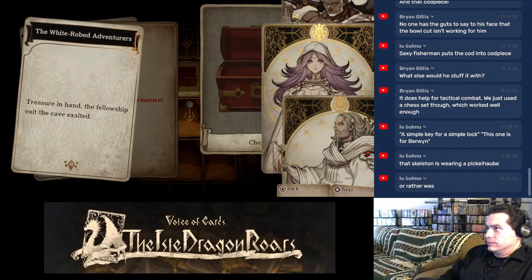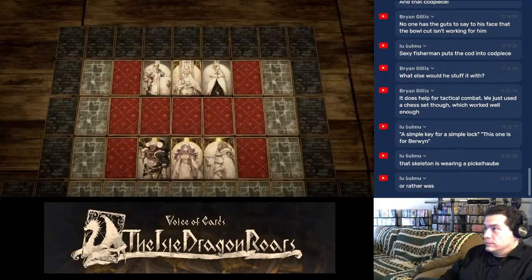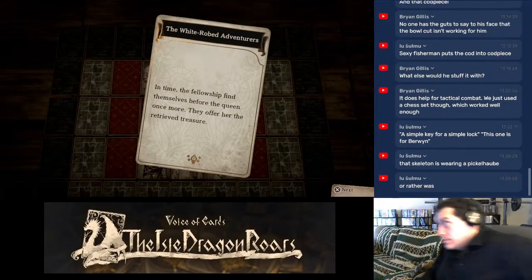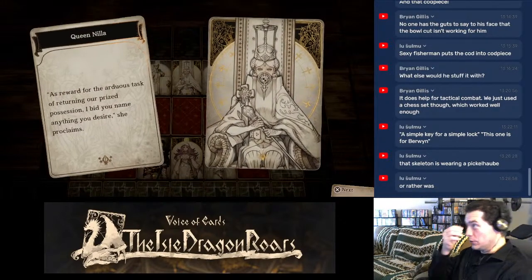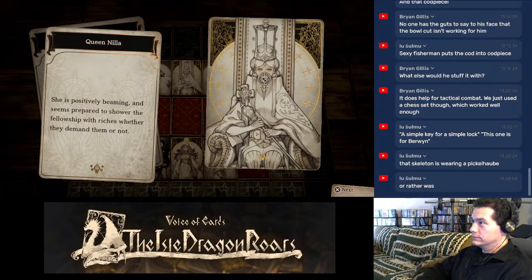Treasure in hand, the Fellowship exit the cave, exulted. In time, the Fellowship find themselves before the Queen once more. They offer her the retrieved treasure. She gulps it down greedily and makes a run for the royal throne. "As reward for the arduous task of returning my most prized possession, I bid you name anything you desire," she proclaims. How about the crown? She is positively beaming and seems prepared to shower the Fellowship with riches, whether they demand them or not.